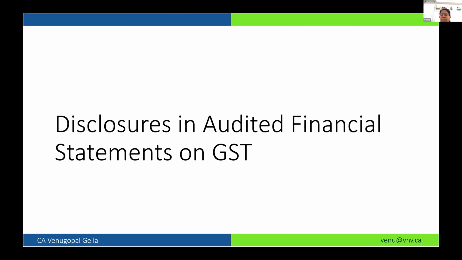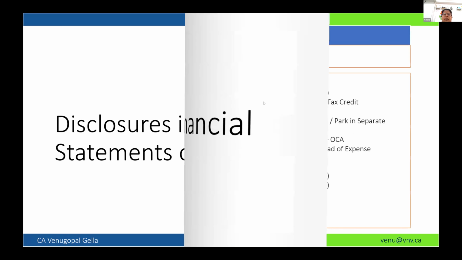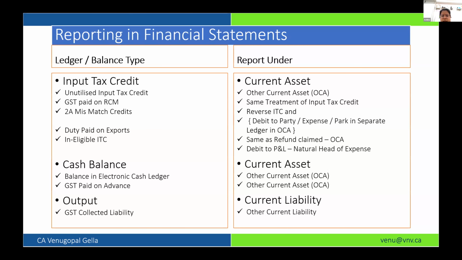First, starting with what is present in the audited financial statements in relation to GST. For the purpose of reporting in the financial statements, one of the heads is our input tax credit ledger. Normally, all of us maintain one electronic credit ledger whereby we keep booking all the expenses on which GST has been suffered. Sometimes people maintain 3 ledgers, IGST, CGST and SGST separately; sometimes they maintain one single ledger for all. It is advisable to maintain separate head-wise ledgers, the reason being utilization: IGST can be adjusted against I, C and S, but C and S cannot be adjusted against S or C, vice versa.